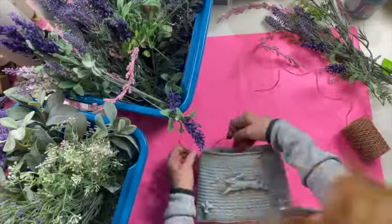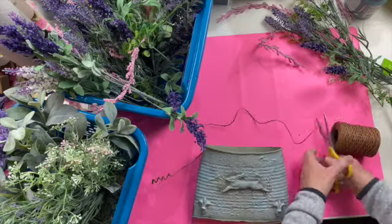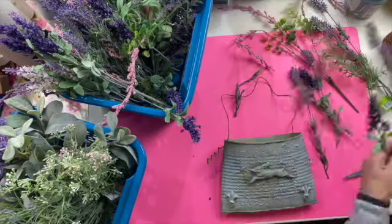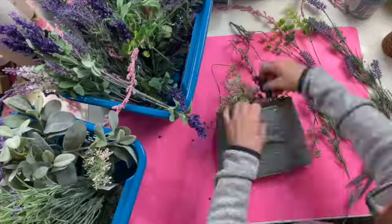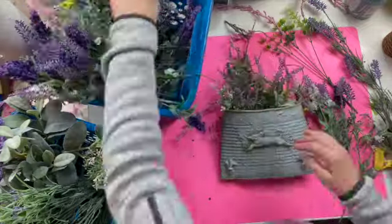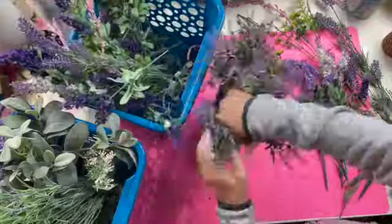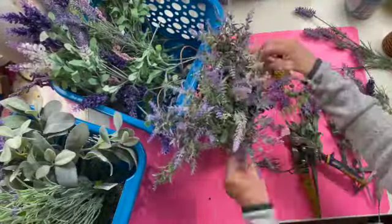I just crunched up some paper to fill that space in the bottom of my basket, and then I took wired twine to make a hanger for my tin basket. I just used flowers from my stash, which most of came from either Dollar Tree or Walmart, so they weren't very expensive, and I just kept filling my basket till I liked the way it looked.